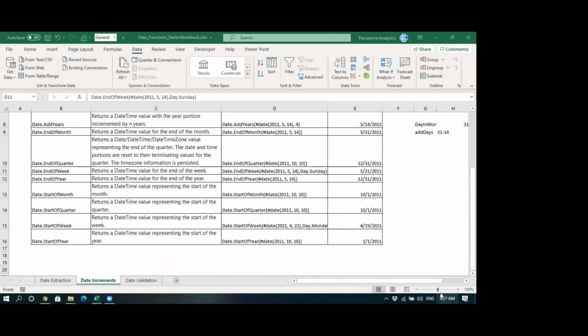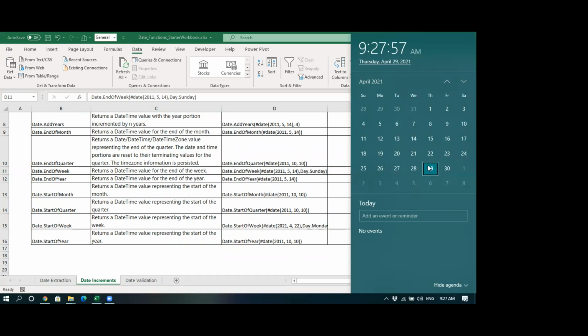So if you want an example, let's say we pass in this input field, which is 29th of April 2021, and we say my start week is on Sunday, which I just say date.Sunday. Then the output will be 1st of May, because Sunday to Saturday is going to be 1 week for us. As we pass in 29th, it considers this as the week, and it's going to get 1st May as output. If you specify Monday as the start of a week, then it's going to take 26th to 2 as its current week, and it will return 2nd May as output.